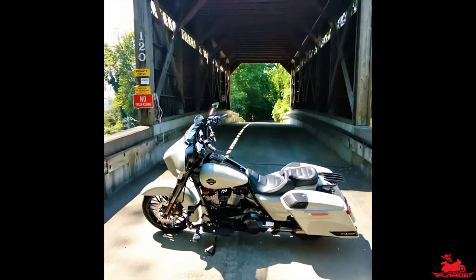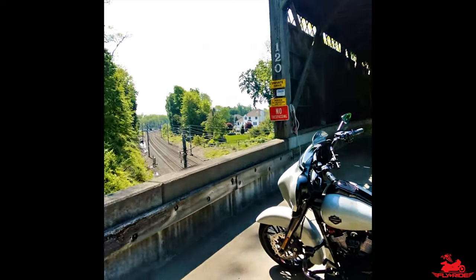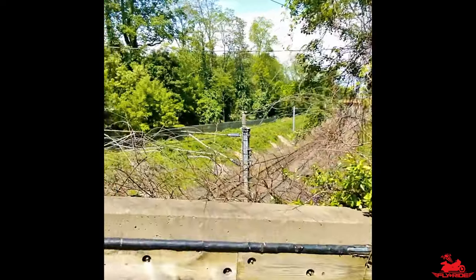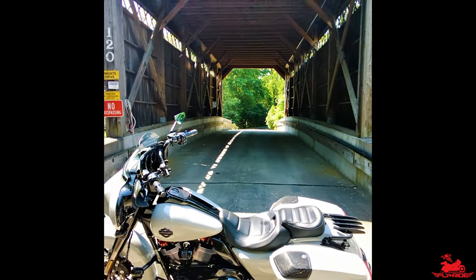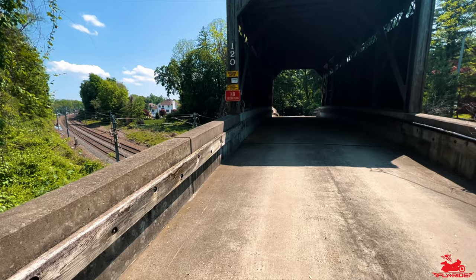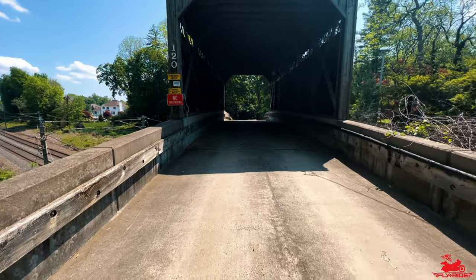Check that out - I am using the Ray-Bans again, just giving you a different perspective. I do have the GoPro on as well, but check this out - the train passes right through there. This train actually goes to Penn Station, New York City. There you have it. Let me know down in the comments what you think about these Ray-Bans. I like having different options giving all of you different views. Such an awesome cool-looking bridge - I'm going to launch the drone and show you what it looks like from the top.